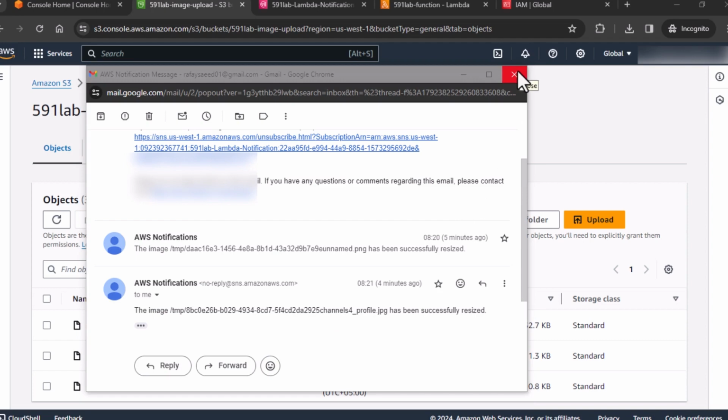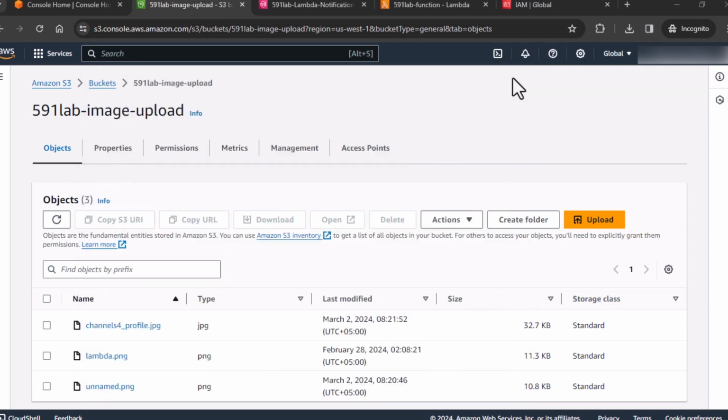We have effectively deployed an automated image resizing system utilizing AWS S3, Lambda and SNS. This solution enables us to store original images in one bucket and automatically resize and store them in another. The incorporation of Lambda and SNS ensures real-time notification regarding the resize process. We have streamlined our image management workflow, boosted efficiency, and elevated the user experience.